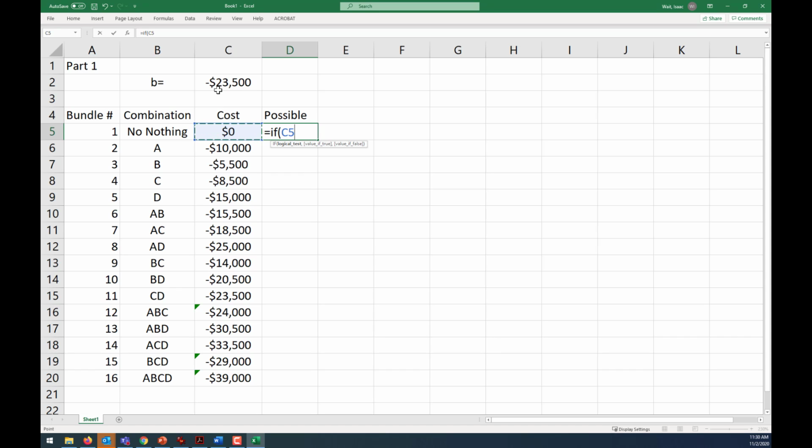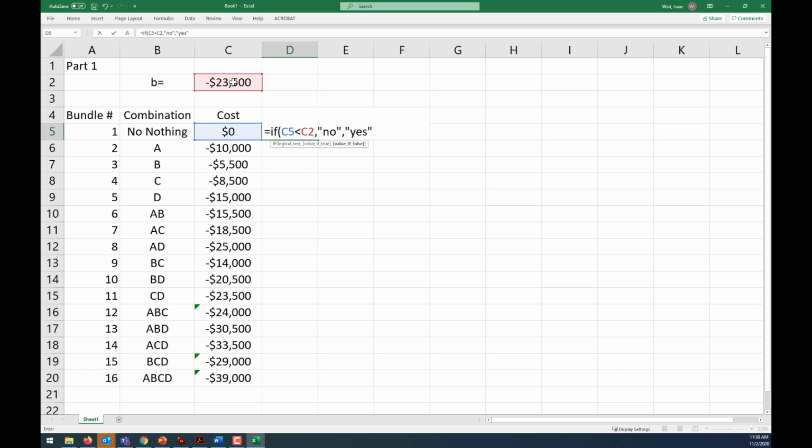Okay, so if it is greater than, okay, let's do it less than. All right, if it is less, because then we don't have to do greater than or equal to. So if it's less than that, then we want it to say no, it's not possible. Otherwise, we want it to say yes.